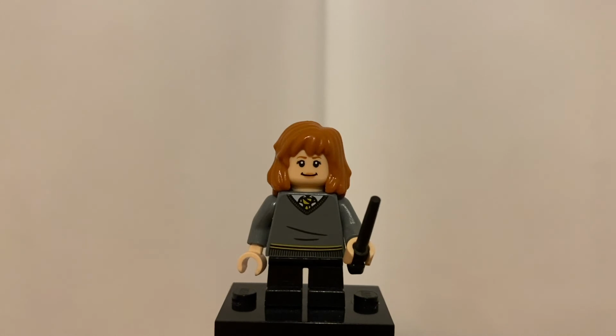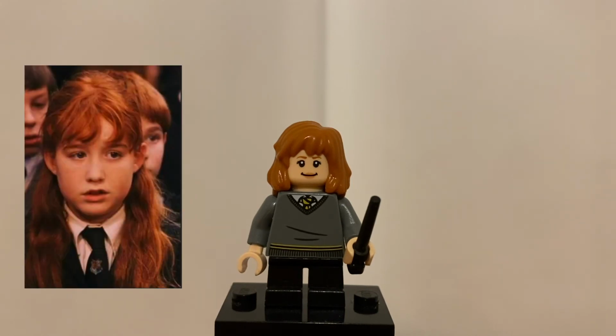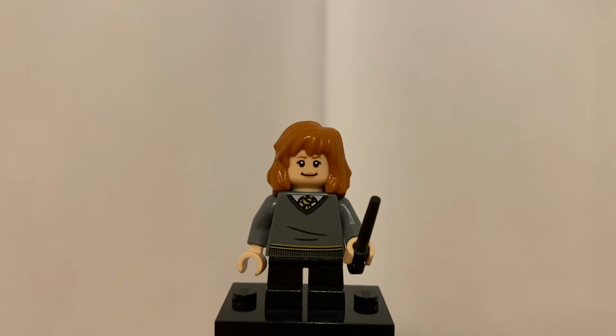I picked that version out for that reason, and I also reused the Molly hair because Susan Bones has the kind of messy fringe, and I couldn't find anything that equated to her tying her hair back a little bit into kind of a half updo that also has fringe on it, so this is kind of the best I could do with that. But I do like the way that she looks, and as long as Lego doesn't come out with any other hair pieces that would match her better, I like this as her figure.